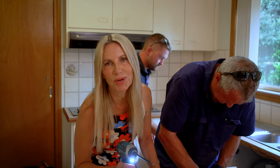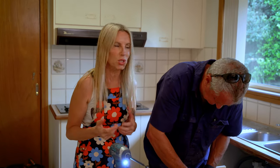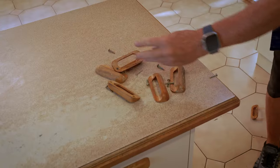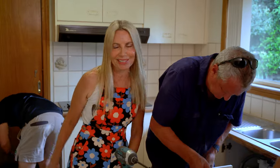The first stage of your kitchen renovation is the demolition, the strip out. Only throw out what you really need to. So in this kitchen, we're pulling off the handles, the old blind, old kitchen sinks going, everything else is pretty good.